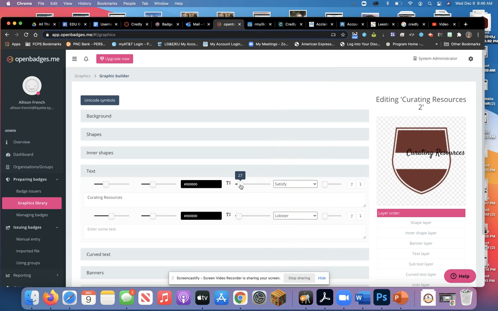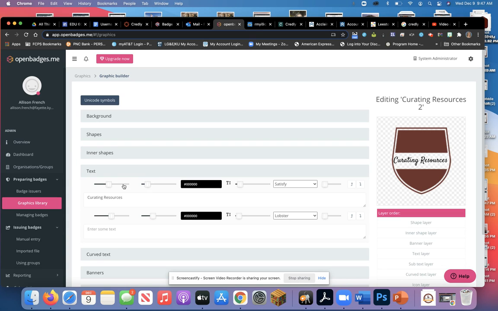Then I'm going to change the size of it and start moving it around. Clearly it needs to be put in the middle and down a little bit. And then, you know, I think that text is a little too large for that spot. Okay, so now I have to move it.